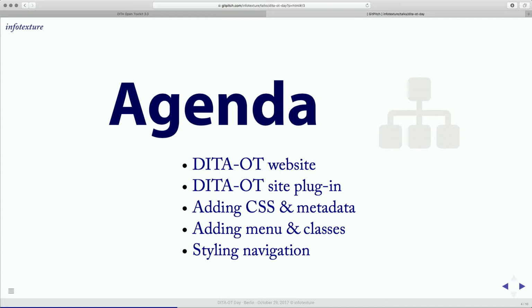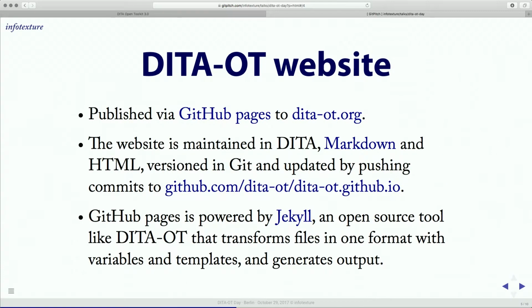So how do we build the project website? Those of you that have been to DITA-OT Day in the past have heard me talk about these things before, so I'll just provide a quick summary now. But since our source code for the toolkit and for the documentation is hosted on GitHub, we make use of a service that GitHub provides for code that's hosted there, and that service is called GitHub Pages.